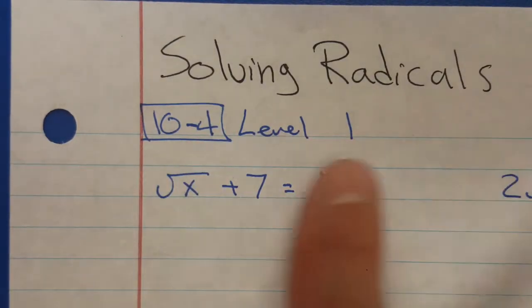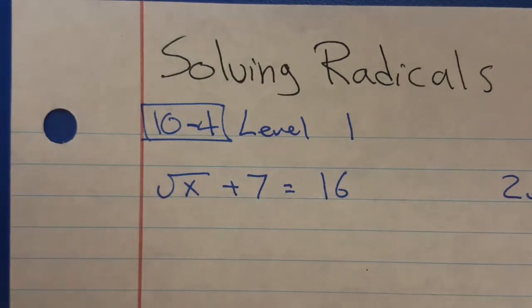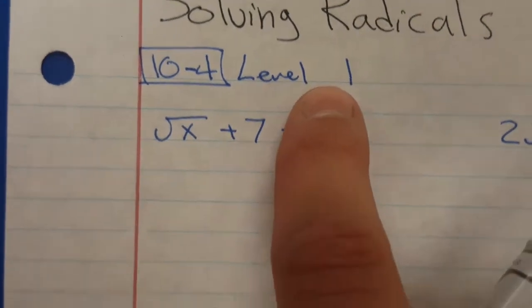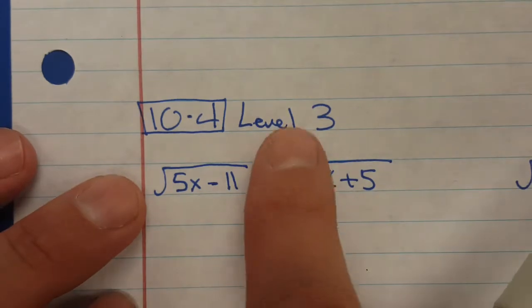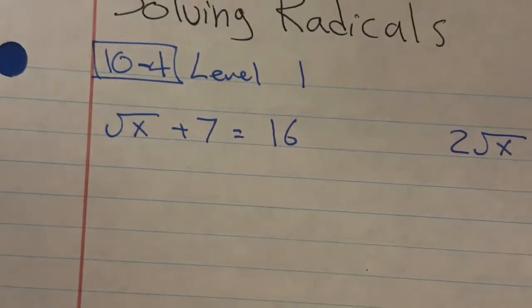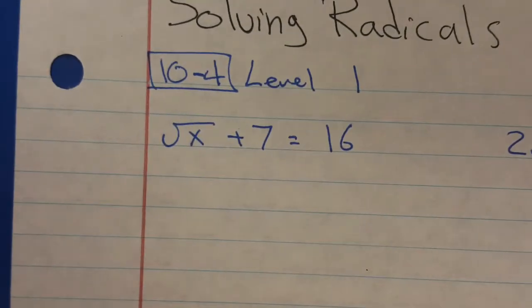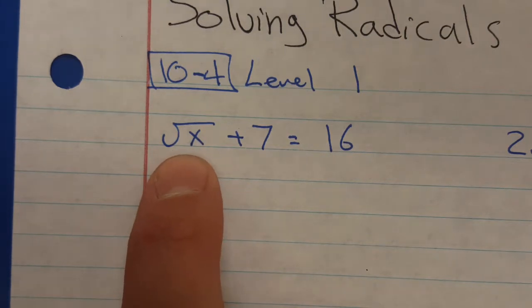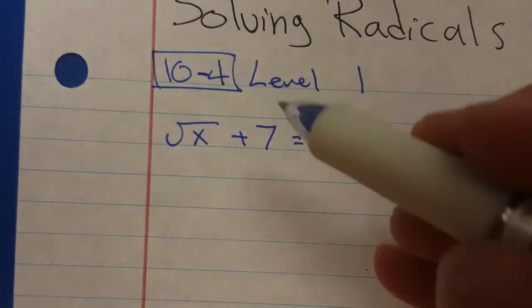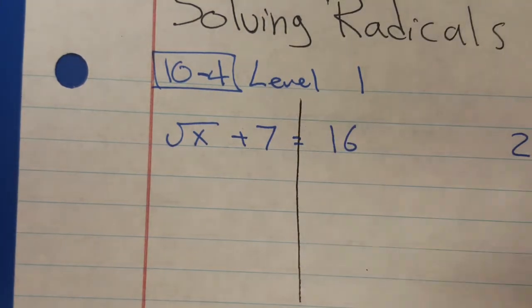We're solving radicals. So I've kind of classified the types of problems by level 1, level 2, and level 3 based off the amount of radical signs you see. So level 1 is basically when you mostly have a lone variable inside the radical sign. So you just solve this with basic algebra. Again, these problems you don't have on your notes. You might want to copy them down before you solve them, but here we go.